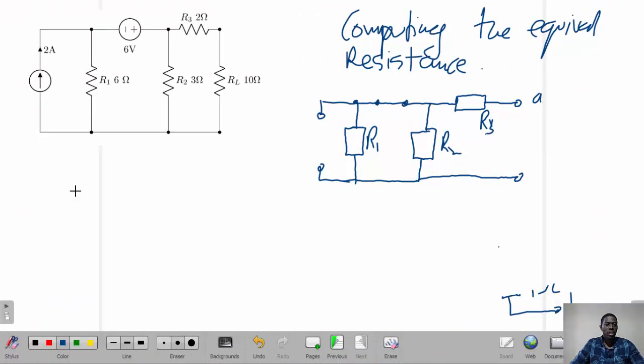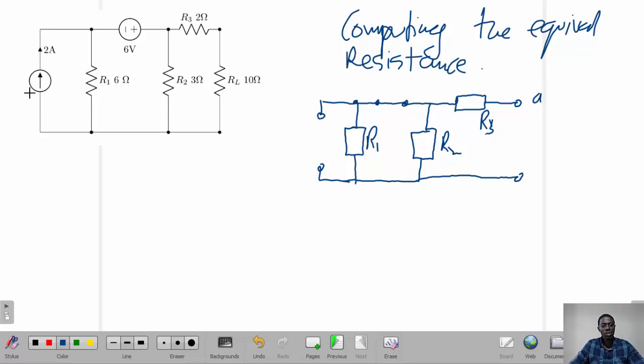When it comes to solving this circuit, first of all we want to look at how we can get some of the values sorted out, for instance the equivalent resistance as the first step. So I'm choosing to use the equivalent resistance first. We solve that, and then next we go on to look at how we solve the Norton current. In this case, the first procedure is we zero the sources.